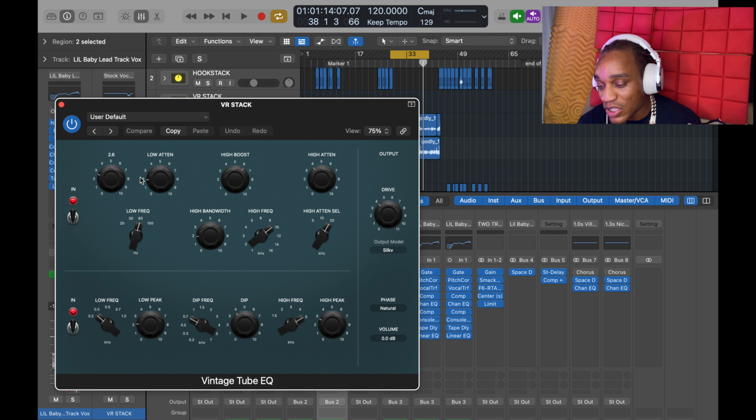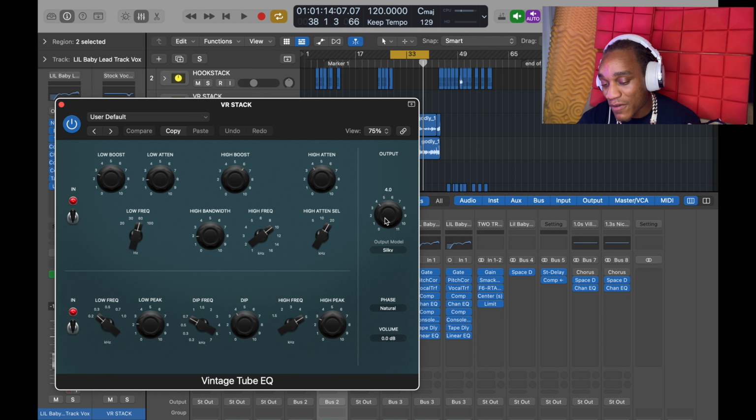We boosted the lows a little bit around 3 dB, then we boosted the 6K range, and then we attenuated that about 3 to 4 dB. And then we have a bandwidth of about 2, and that's how large or small the bandwidth curve is going to be on this particular EQ. Then on the high end, we did some more boosting, around the 9 to 10K range, at 9.4 kilohertz.